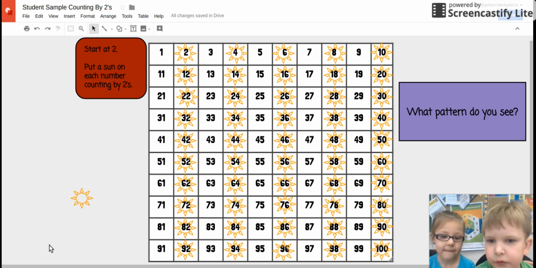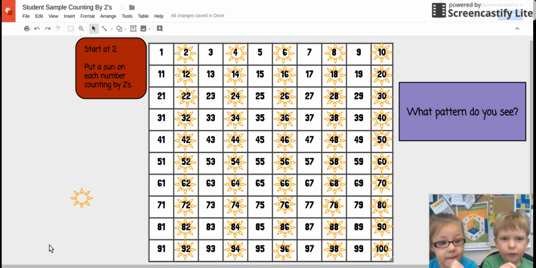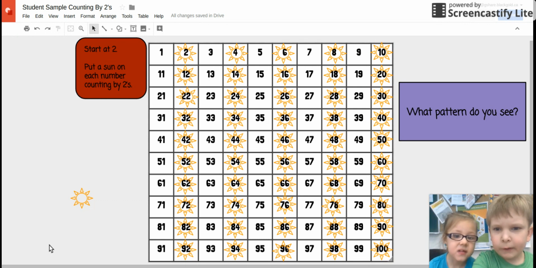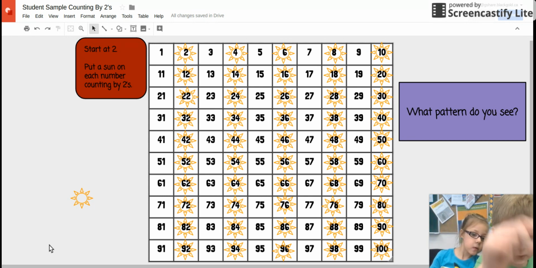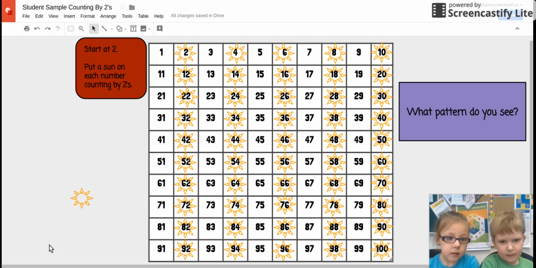Okay, so tell me, what do you notice about this pattern? What do you see? Yeah, go ahead and talk. You don't have to ask. In the ones place here there's a 0, and in the tens place 1, and then 2, and then a 3, 4, 5, 6, 7, 8, 9, and then a 1 again. Yeah, there's a 0 at the end of each of those, isn't there? Right? In that whole tens place. Awesome. Okay, what else?